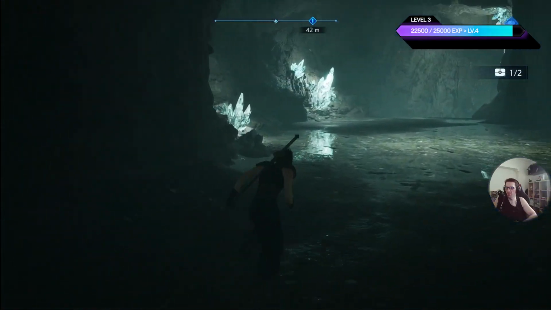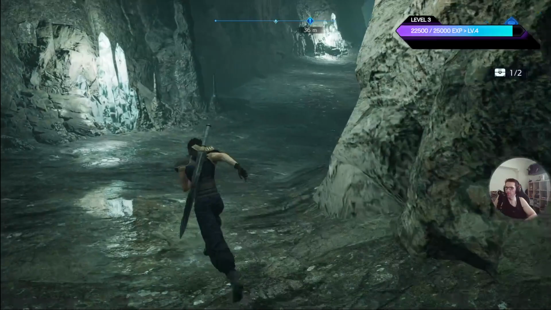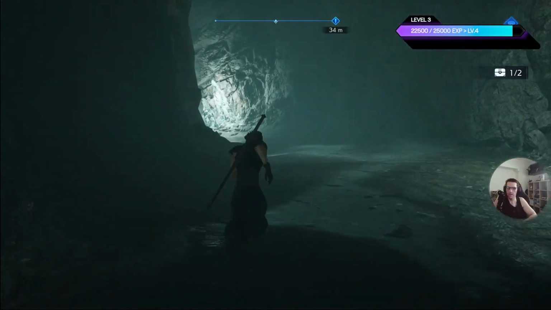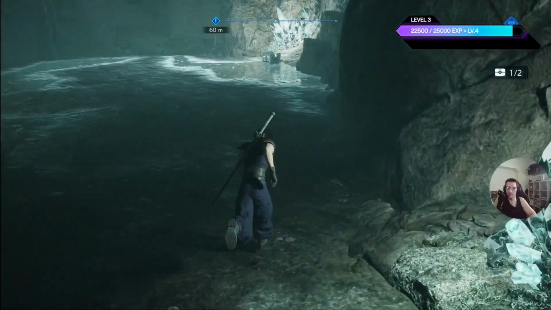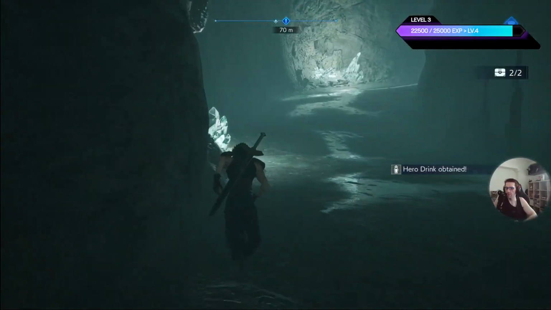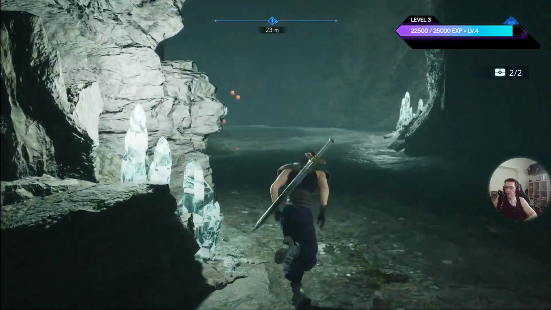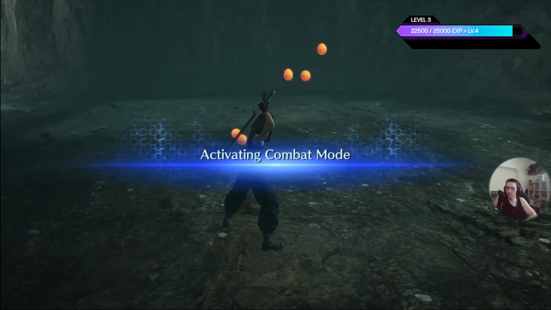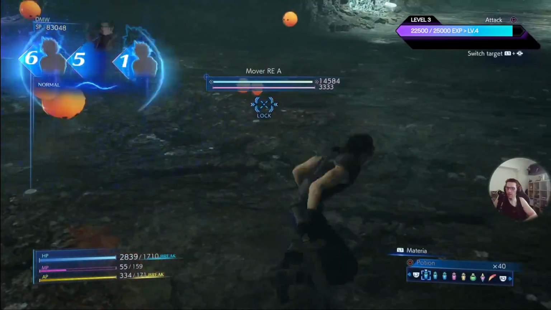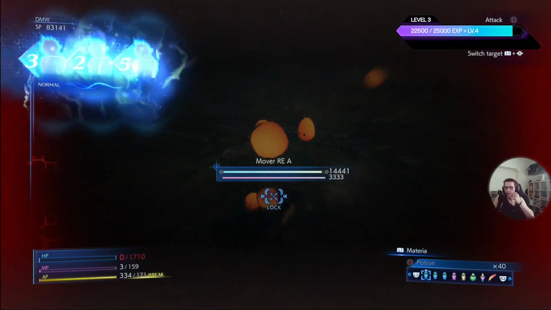His eyes are scary, trust me. Whatever it's supposed to be, that enemy is mega scary. Alright, see if we can actually kill him or not. Like before, I couldn't touch them because they take zero damage. Activating combat mode. And that is still the case. They still take zero damage, guys.